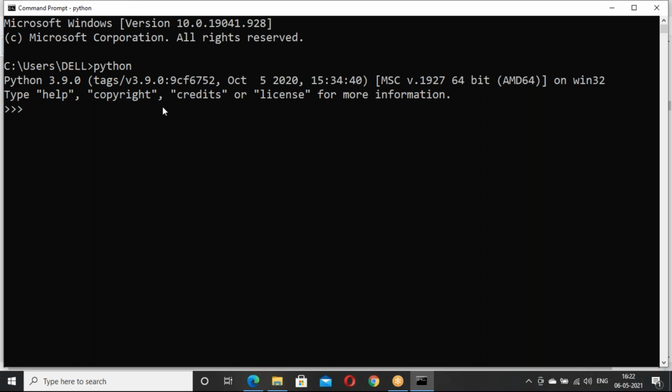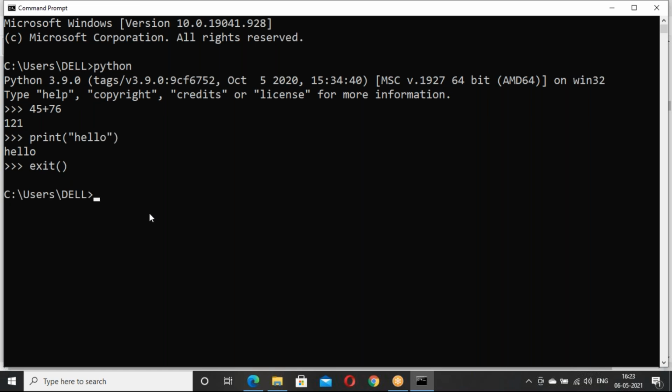So here is the Python prompt. You can work in interactive mode. Any Python command you are able to run in interactive mode. So exit(), with parentheses open and close. This is how you can come back from the Python prompt to your command prompt. The exit parentheses, open and close, are mandatory.